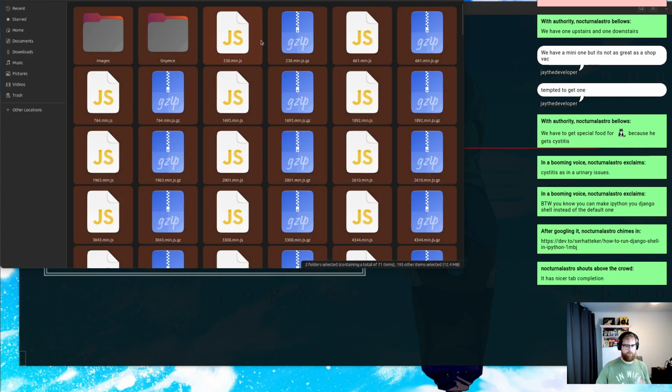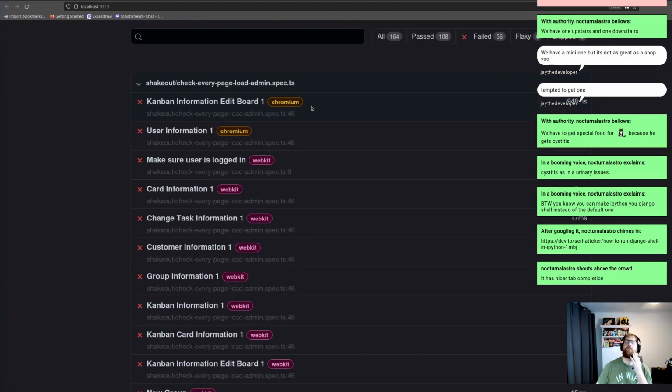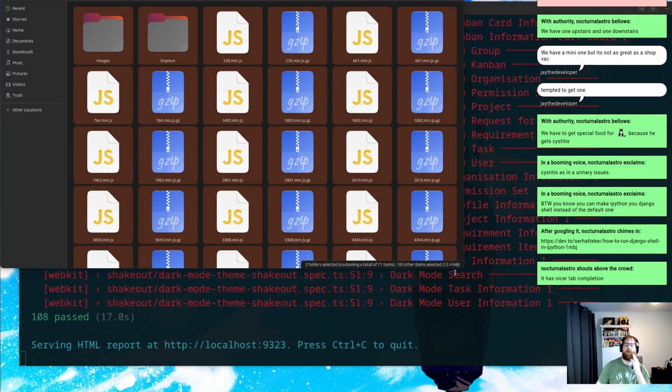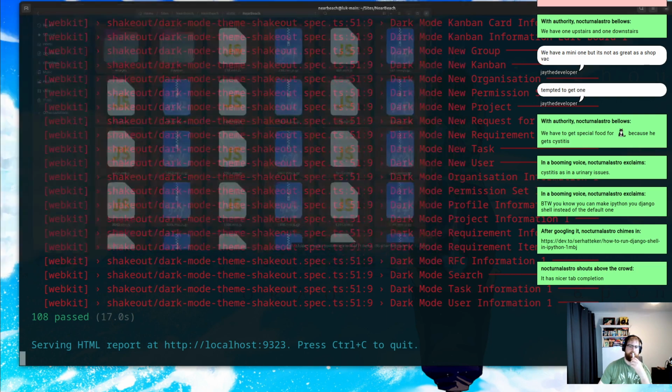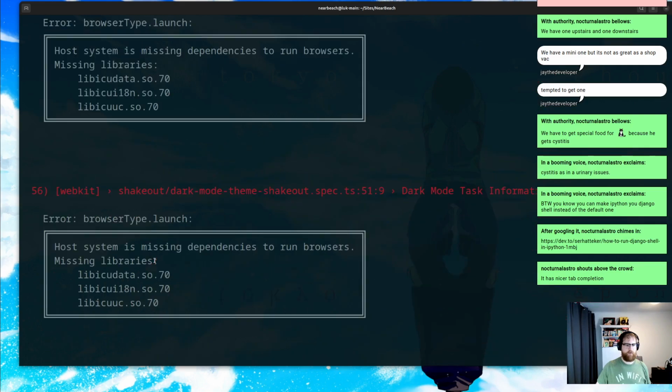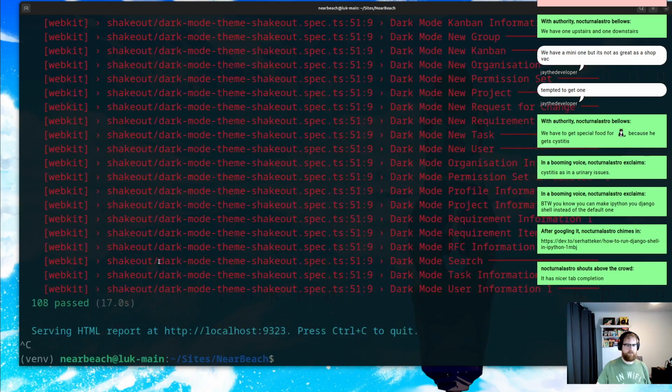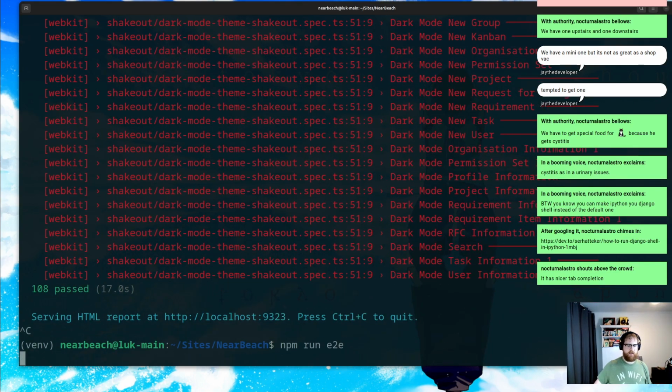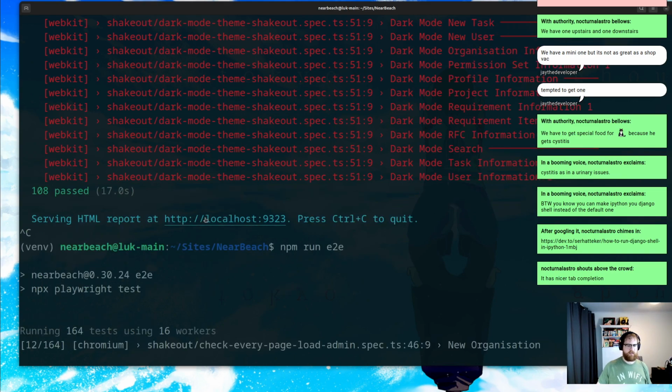I wonder how big this is. 12.4 megabytes. Alright, so I'm guessing about two-thirds of that is the uncompressed, and then a third of that would be the compressed sort of stuff. Assumptions, though. This passed everything apart from the WebKit stuff, which is fine. Actually, I didn't want to actually get out of that. Sorry, run it again.